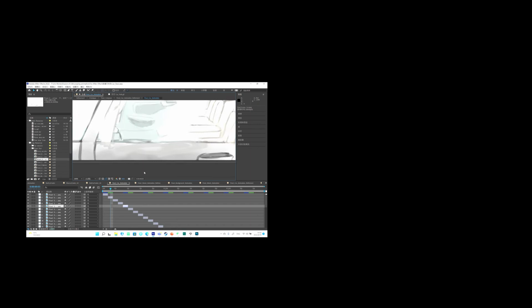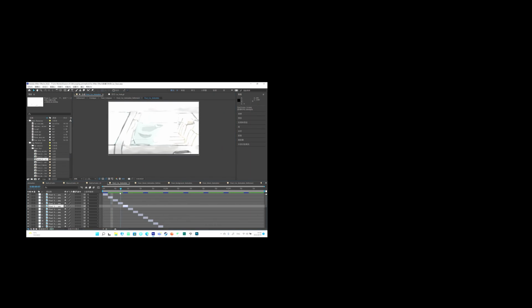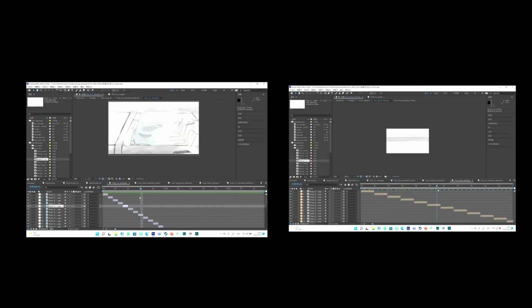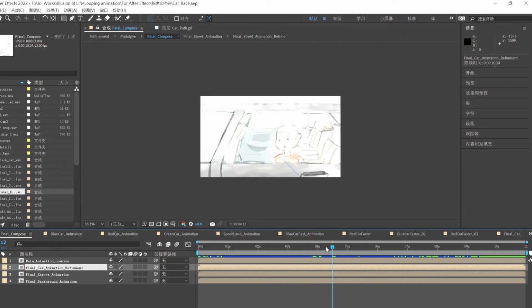In order to show a car moving, I use looping to create the backgrounds, road, and the buildings, which start from the left to the right. Also, it is important to distinguish the speed between the foreground and background. Thus, the video presents different speeds of the road and buildings.